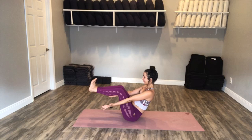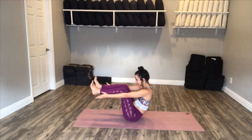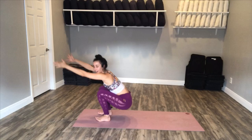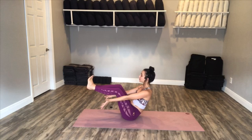Nice, now can you bring it back to chair? If you can't, just give yourself a little rock and roll like I just did. You can use your hands as an assist, bring it back to chair. I'm gonna try that one more time, slowly sinking down. Navasana. It can be sloppy, it can be playful. Bring it back up to chair. Use your hands if you need.